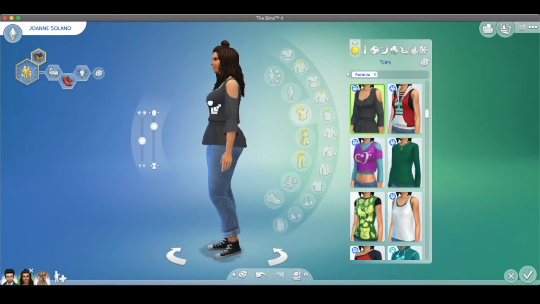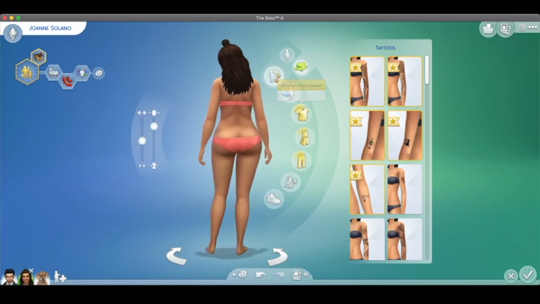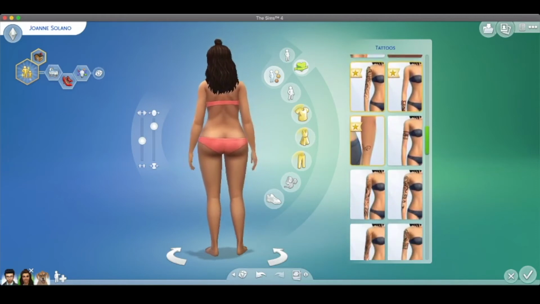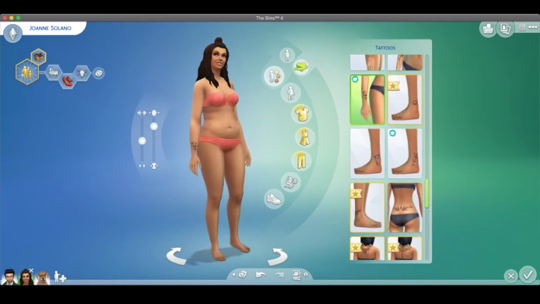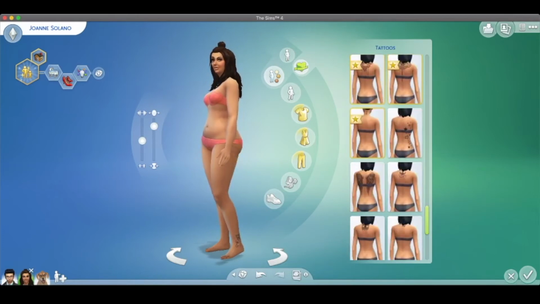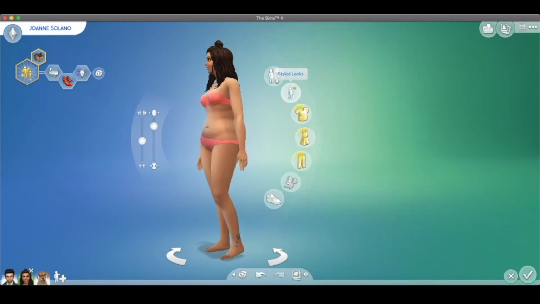Let's make her a little less busty. It's freaking me out a little bit. Okay. We'll leave that. Let's see what kind of tattoos we should give her. We can give her... Let's give her... Oh, there was a pretty one that I saw before. Give her that flower one. Little rose ankle one. How about... Oh, what was the other one? Whatever, I think we're good with just those.